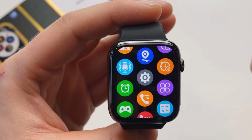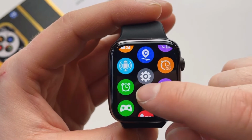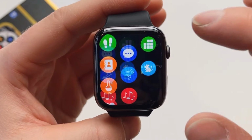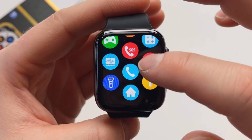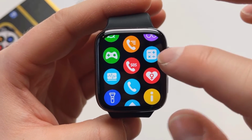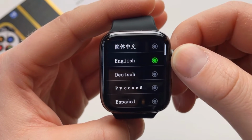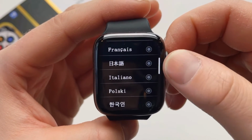You have your voice assistant just there where the microphone sign is. You've got different menu styles, settings. You can set the alarm. There are one or two games which I've shown in the previous review as well. Those are very simple, straightforward games, but something to pass the time if you find yourself stuck somewhere waiting. Information about the watch, home screen, so you can jump to the home screen, female tracking, period tracking, and finally, if we just jump into the settings, I'll show you what's available. So within the languages, I'll scroll through, just have a look at the different languages that are available within the watch itself.